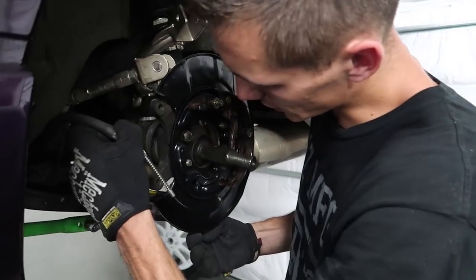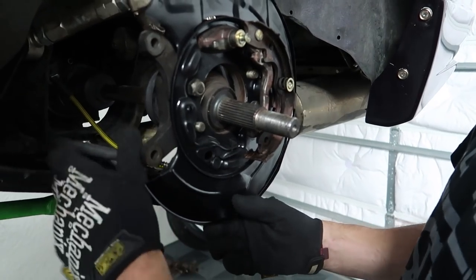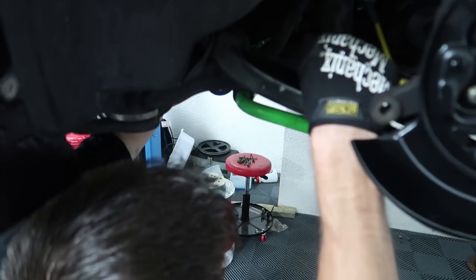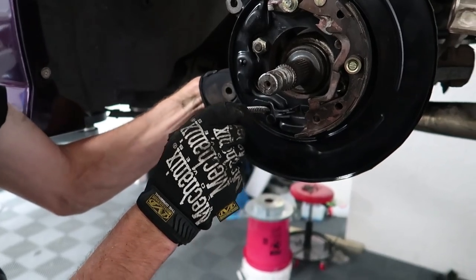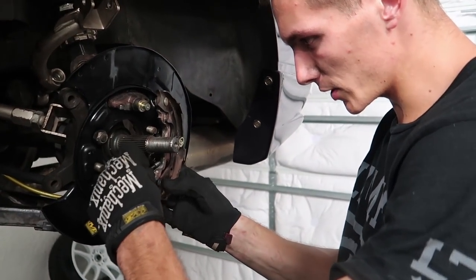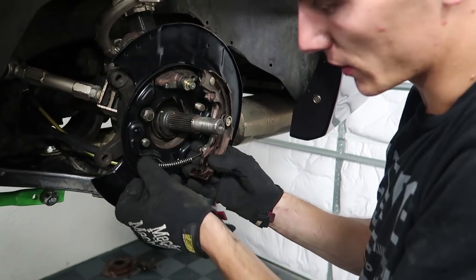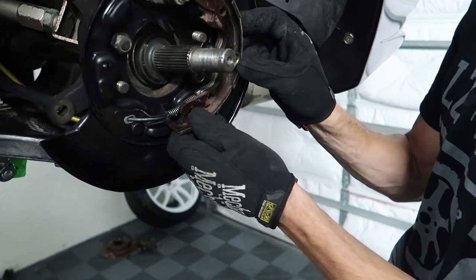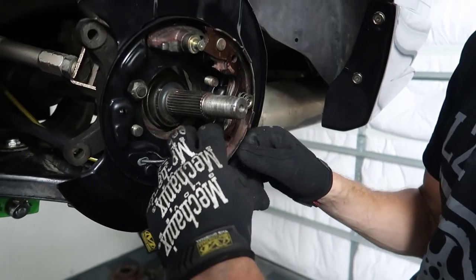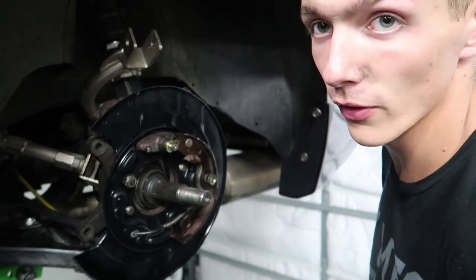Simple. Well, it's easy, since last time we did this at the wrong time, I'll try to get the cable in there. I'm gonna show you guys how we have the cable routed afterwards, because I'm still not positive how we did it is gonna work. So that would come through there. There's a little nut that's gonna go on the back of this. If you've ever worked on a bicycle before, same deal. The handbrake cable goes in and gets pulled. And the spring seats in here, and the pressure will just hold it in place. So what that essentially does is it pulls this thing, and somehow a bunch of magical powers make this thing expand and make you do rad skids.